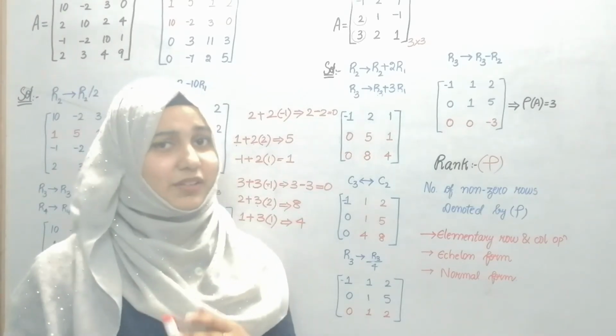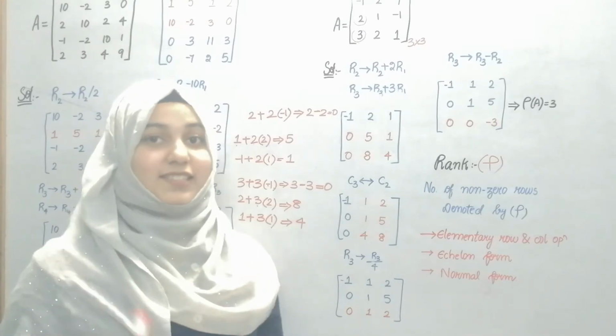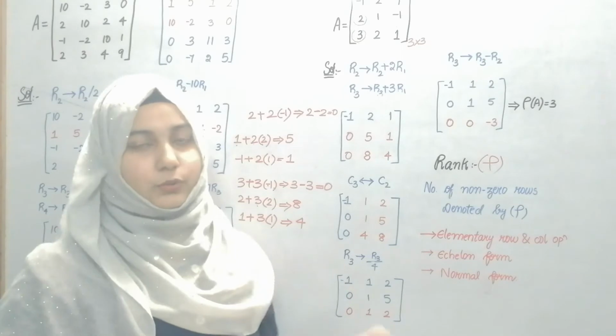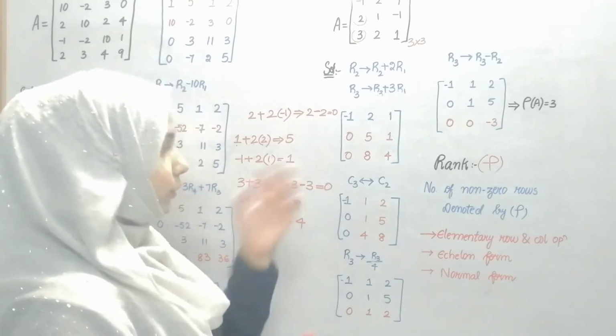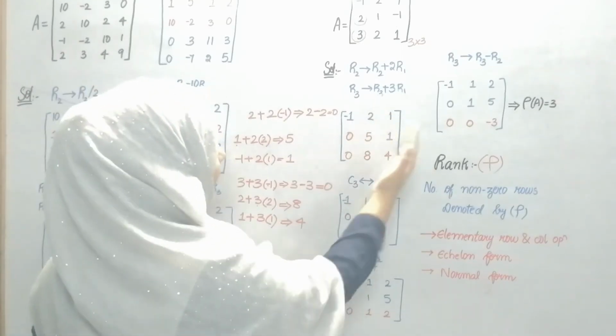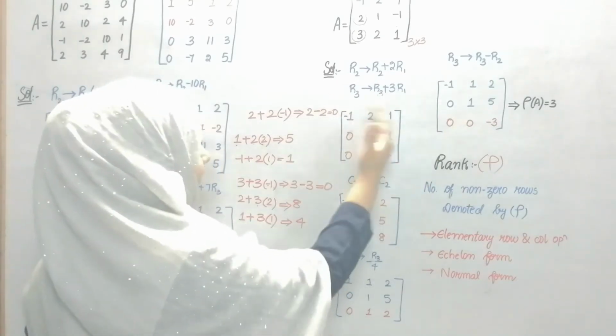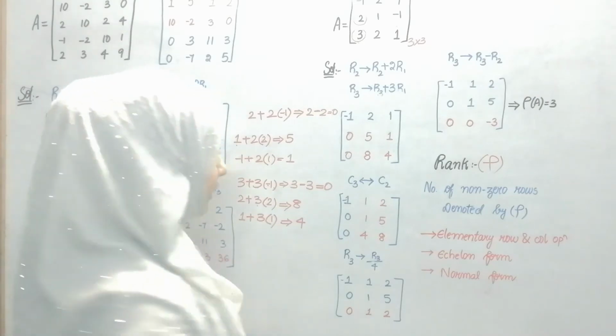This is a common practice that we follow in matrices. It is not written anywhere, it is not a protocol, it's not necessary that you should follow this, but it is a common practice and it is easy. If you do it this way, it's easy. Okay? So for that, what I'm doing is interchanging the columns. Column 2 will go that side and column 3 will come this side. So what's happening?